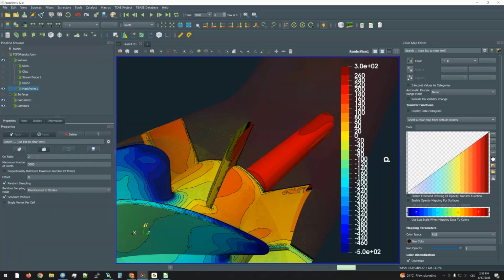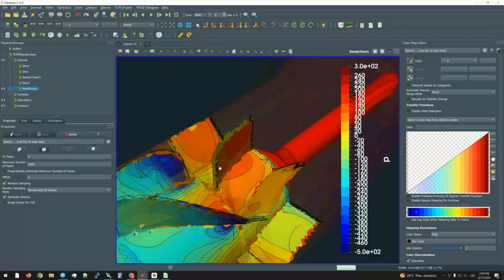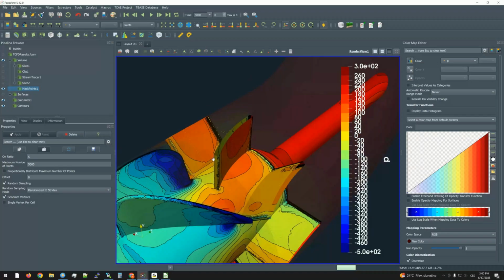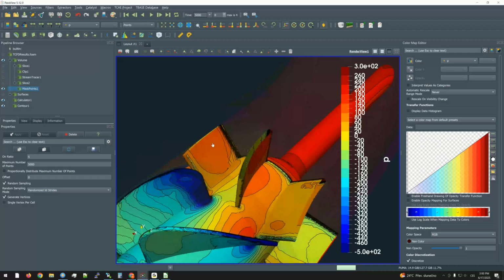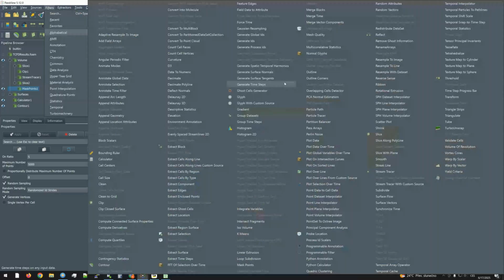So if I increase this ratio number, I can make it even coarser. And now I can use these points to create streamlines. For this option, there is a filter which is not streamlines but stream tracer with custom source. So we can apply it.